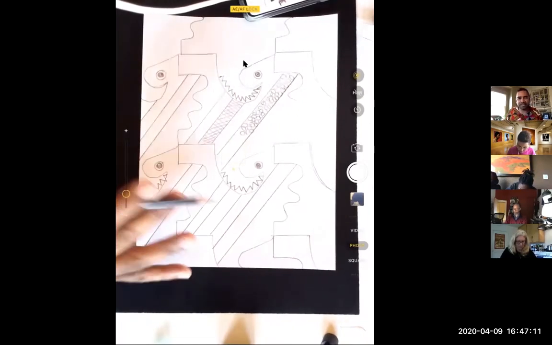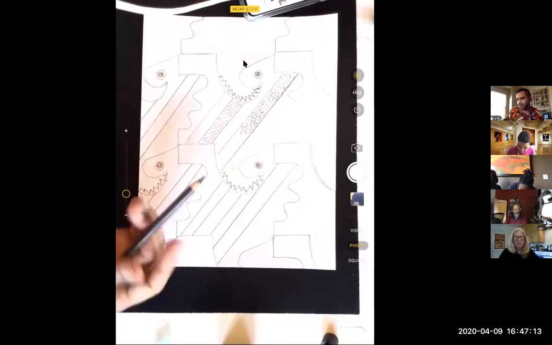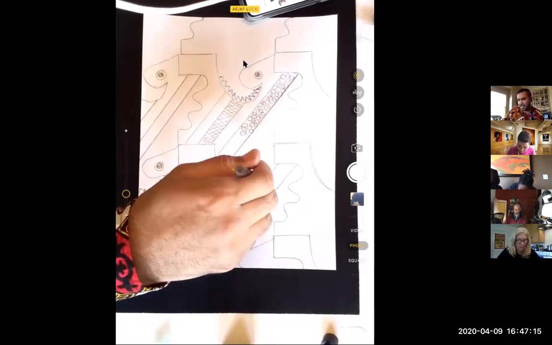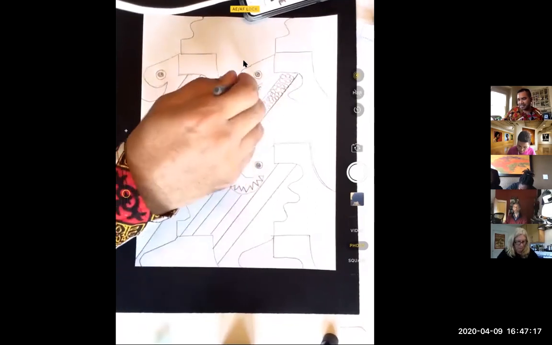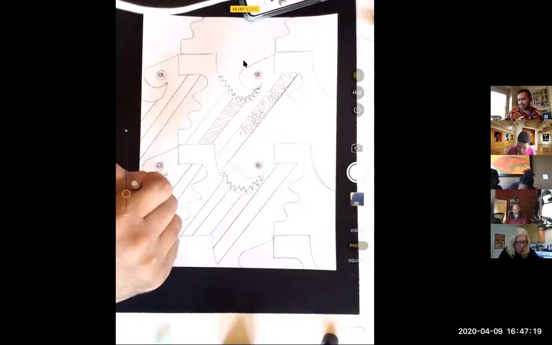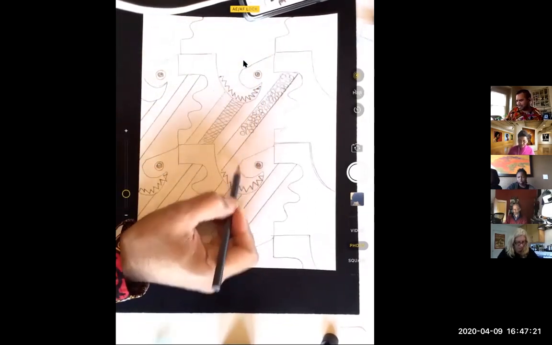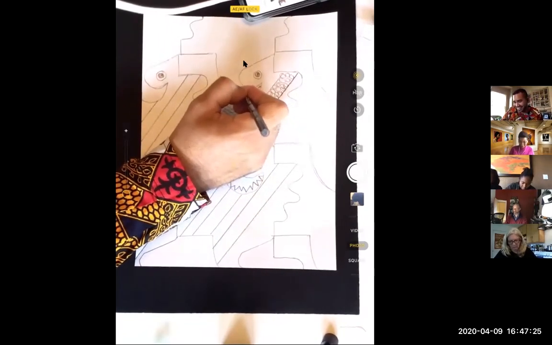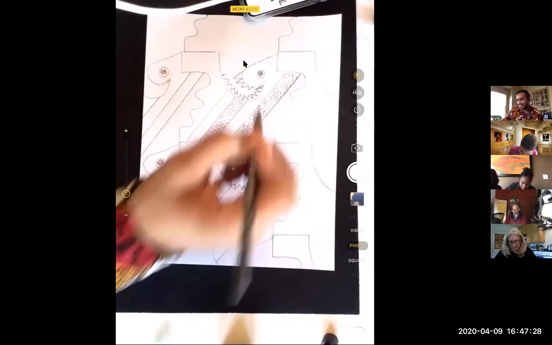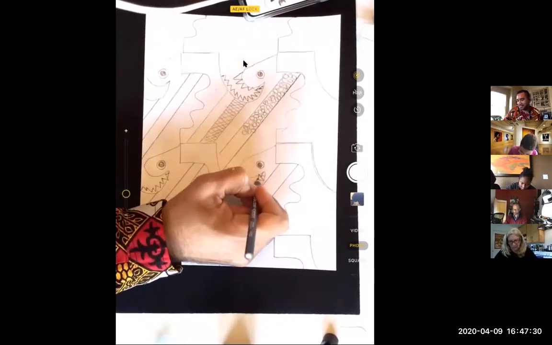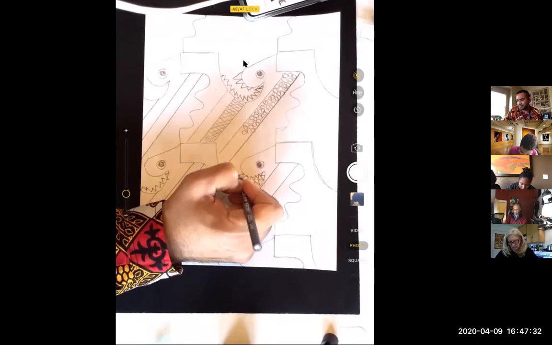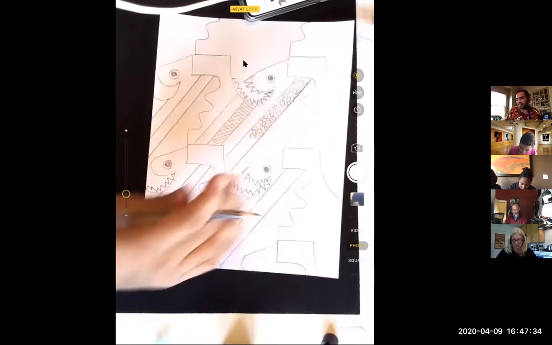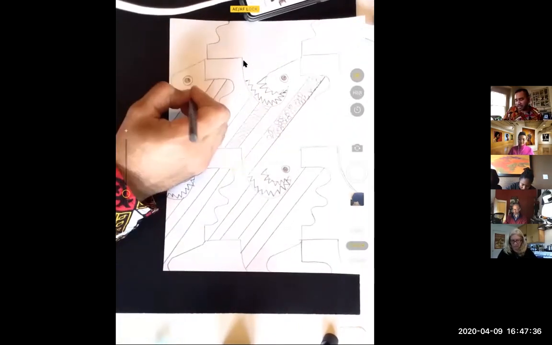So yeah, you'll just continue to make different patterns in whatever you do. So I decided to add this zigzag on the tail-like piece, which actually makes it start to look like that's a mouth now. And I might go with that, just because it's interesting to me. So it's all about replicating designs over and over and over again.